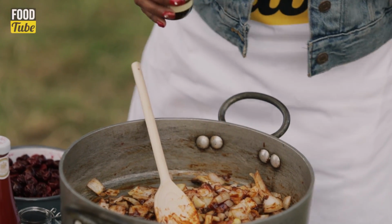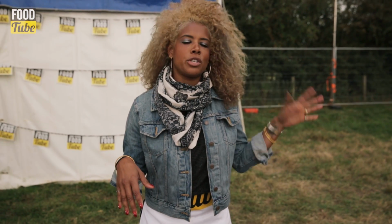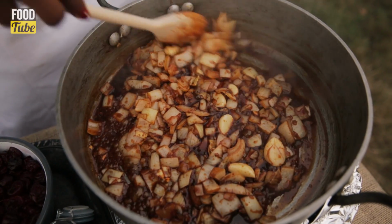For me, being a saucier, I make tons of sauce, and usually I'll do it on the weekends. So I'll make this barbecue sauce or jerk sauce or ginger sesame glaze, or whatever it is I'm making. I'll make a bunch of it, and then I put it in the fridge. And so when my little one comes home from school, we'll grill some chicken or we'll make a steak, and then I've just got sauce.